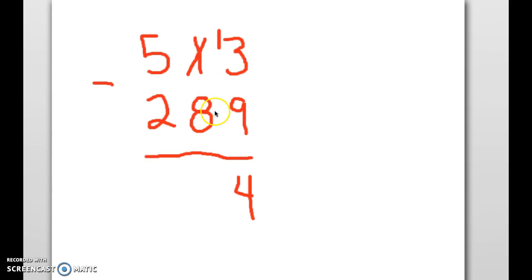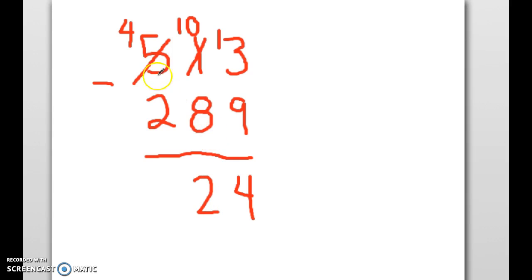Next we move on to the tens place, where we're going to subtract 8 from now 0. Here we run into a problem again because 8 is much bigger than 0 and you can't subtract a bigger number from a smaller number. So again, we're going to go to our neighbor and ask to borrow 1. So we're going to turn this 5 into 4 and move a 1 over, and let's write in a 0 to show that we're really subtracting 10. So now we're going to take away 8 from 10 and the resulting amount is 2. So we drop the 2 down.